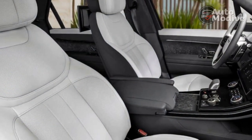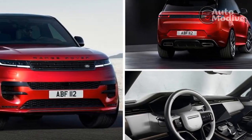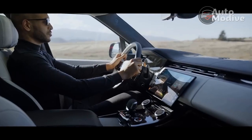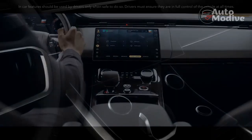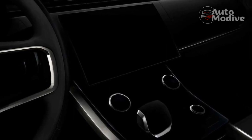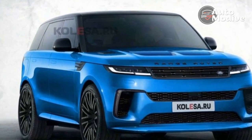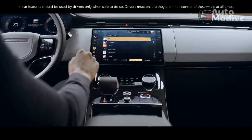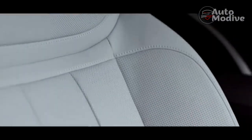Land Rover plans to have six electric models in its lineup by as early as 2026, starting with electric versions of the Range Rover and Range Rover Sport in 2024. Before it arrives, the title of most powerful will go to a Range Rover Sport SBR packing a V8. The Range Rover Sport P531 Edition, available in the 2023 model year only, comes equipped with a 4.4-liter twin-turbocharged V8 good for 523 horsepower and 553 lb-ft of torque — enough for 0-60 mph acceleration in 4.3 seconds. It's delightful as usual, with a hearty soundtrack and muscular appeal, and it carries a tow rating of up to 7,716 pounds.